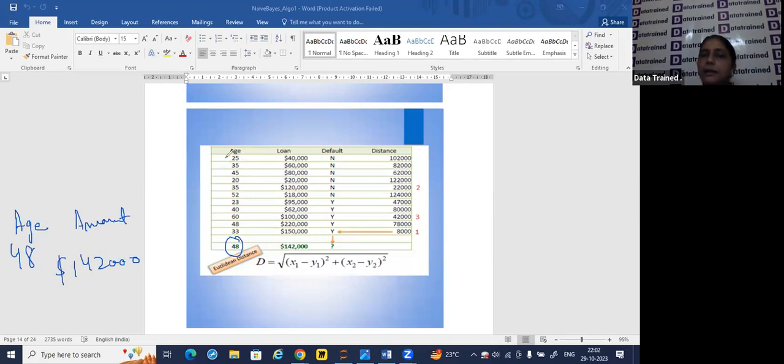There is previous data for the people who borrowed the loan. Some of those people are defaulters, and some are good, you can say. They gave the loan back, and some are bad people. I can say they did not return the loan back.